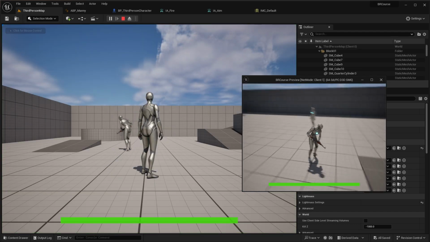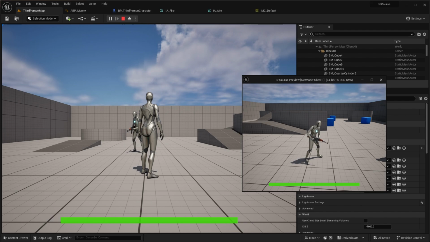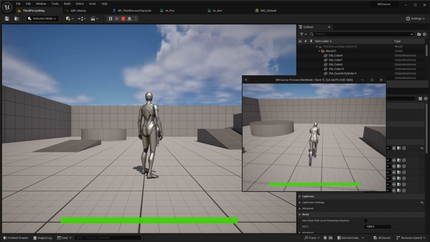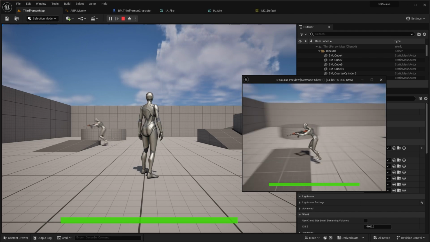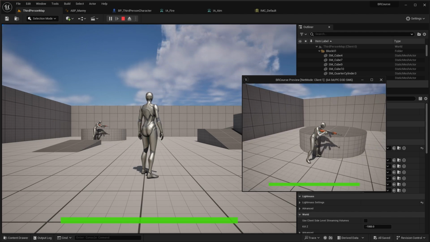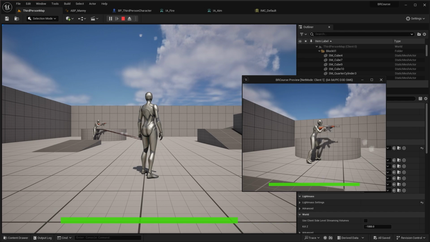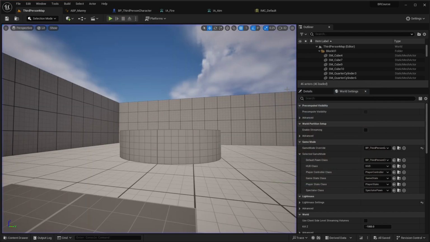And play. As you can see, we have the weapon, we can aim, and we can even fire with that condition. Even if I show you the line trace, if you see the line trace, both the positions have the correct line trace. That means they are correctly replicated.